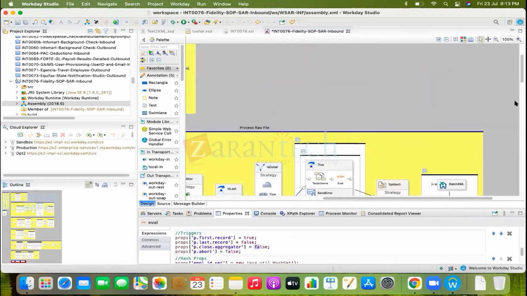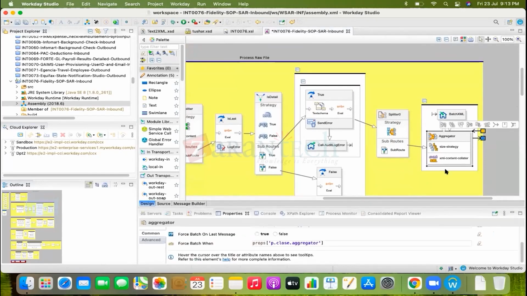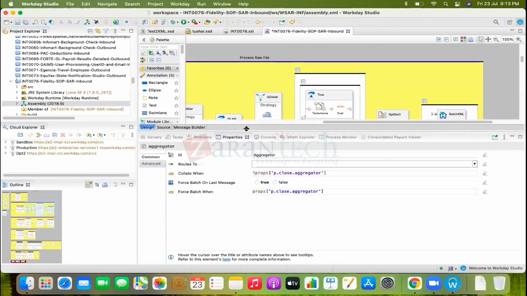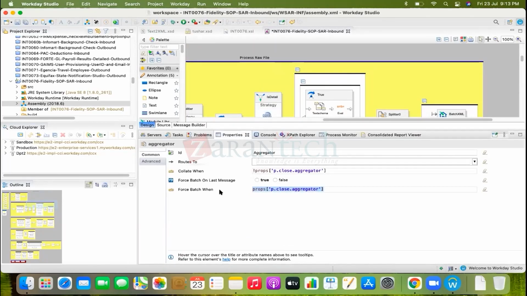So don't get confused here. People get confused here. This will run until the value remains false. When the value becomes true, this means true. We have written a statement, or you can write equals to false. If this confuses you, you can remove this and just write a simple statement, something like equals to false, which is in a more readable format. So until the value is false, you have to collate.